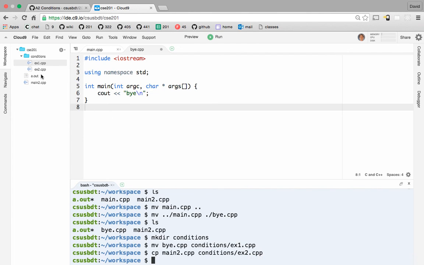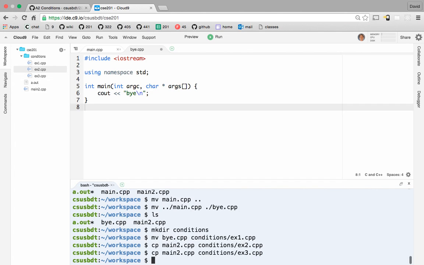Now I've got 2 source code files in there. See that? So when you submit your work, it'll look something like this. You'll have your source code files in a folder. mkdir is a way to make a folder from the command line.